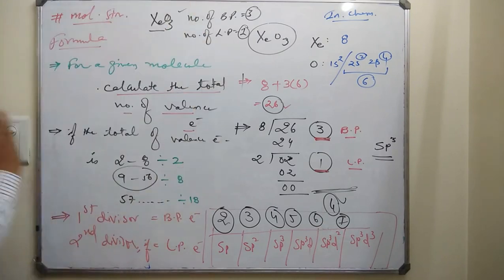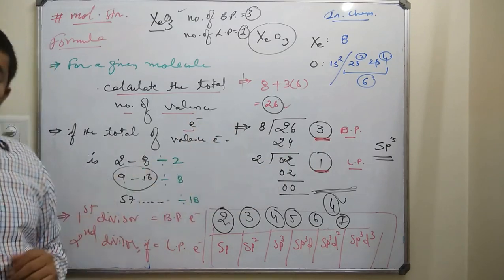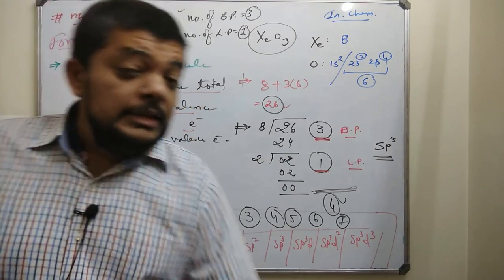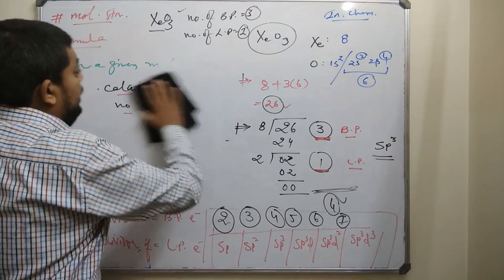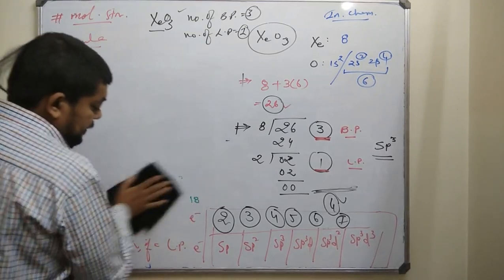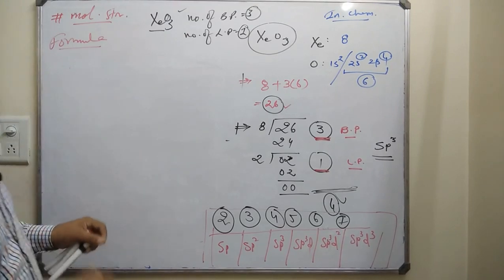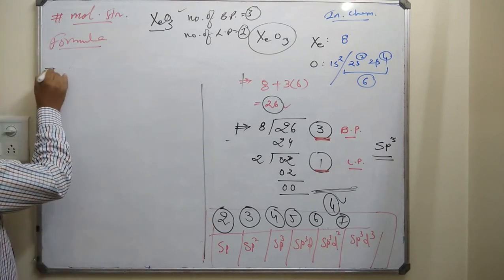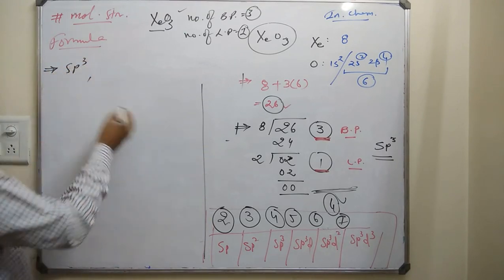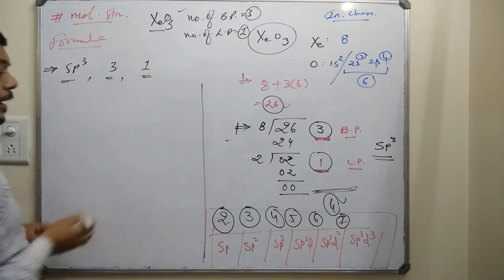So within this one exercise on the board, you are done with 3 things, that is hybridization, number of bond pairs and number of lone pairs. I hope you are getting it. These questions are seen many times in competitive exams and we should be very clear with it because they help us fetch a positive mark which can help us crack such exams. So, we are done with hybridization, we are done with bond pair, we are ready with the lone pairs.